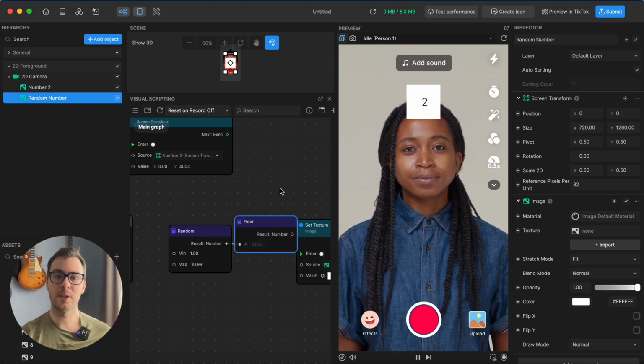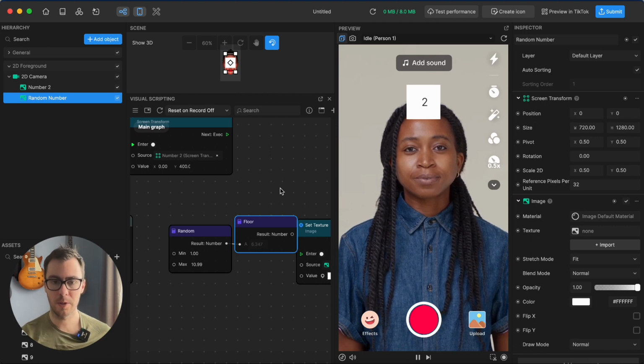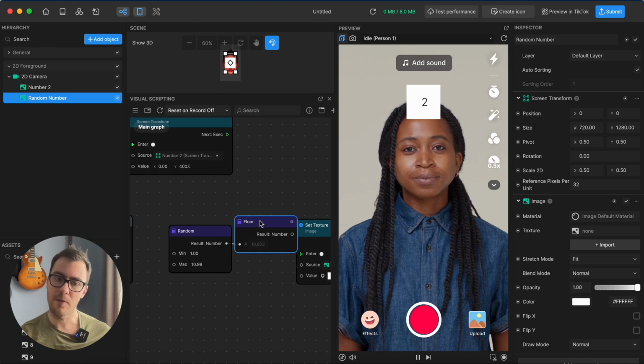This is good when I want to specifically check those whole numbers. You can also use that random number as is, but because I want an action to happen based on a number outcome, I want to check whether that number is 1, 2, 3. I don't want to have to check, which I can do, whether that number is between 1 and 2 or between 2 and 3. I can do that as well, but just to keep it simple, I floor this number.